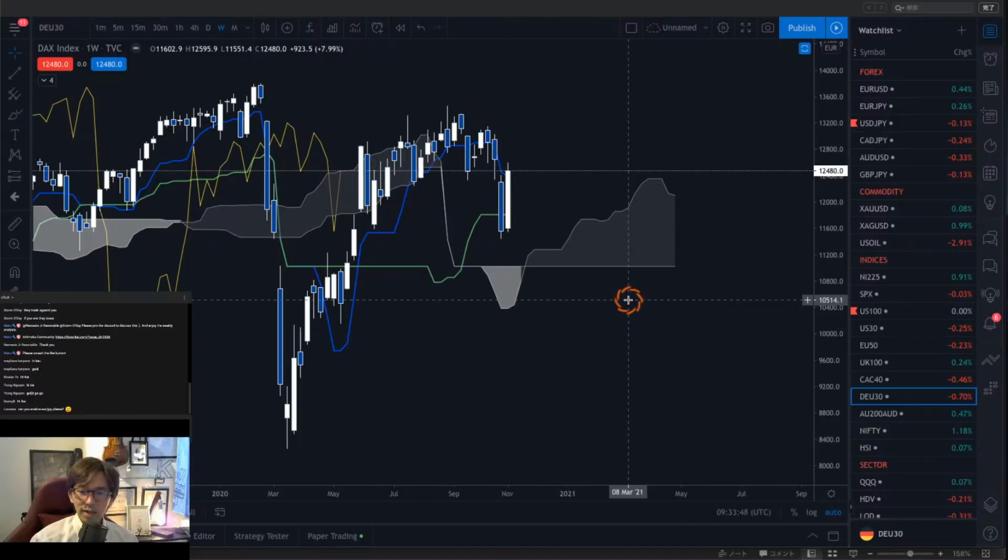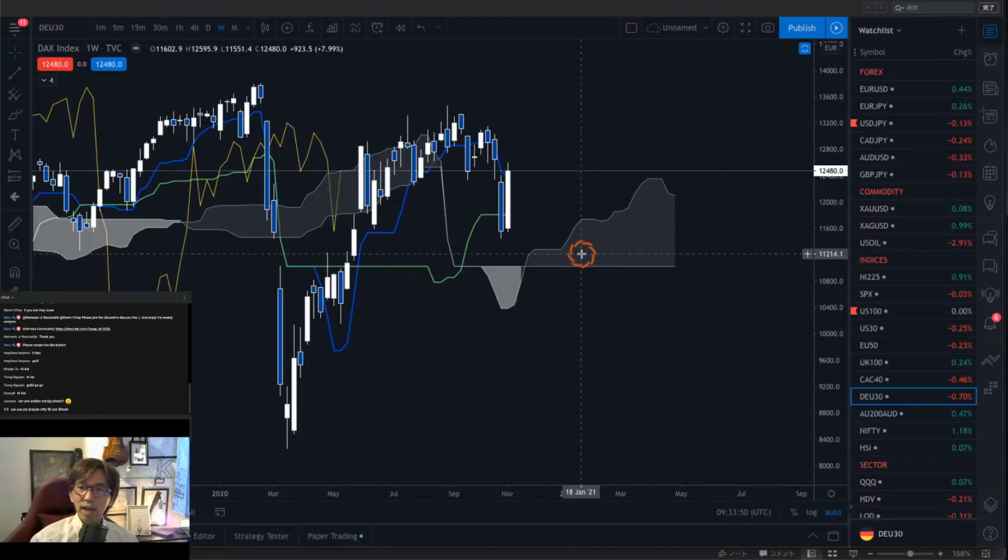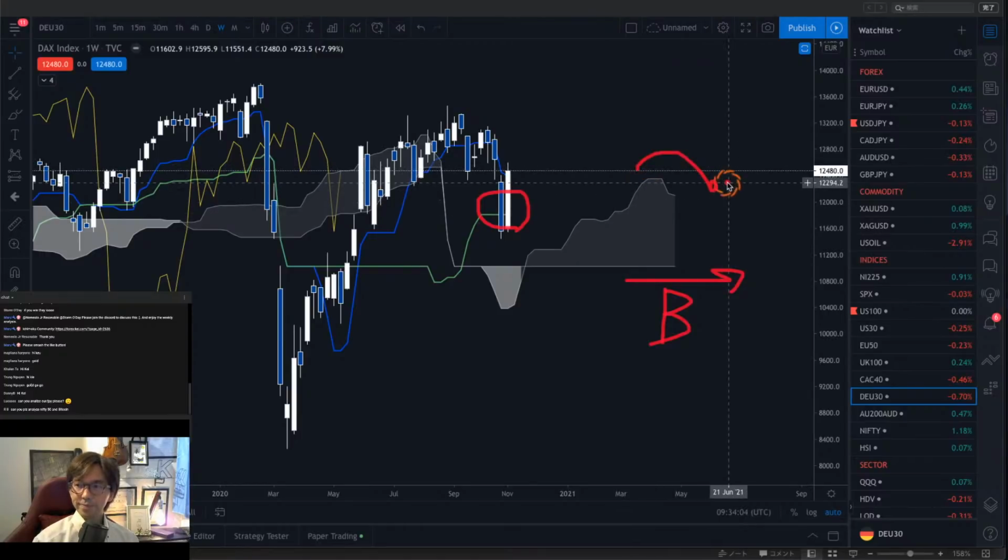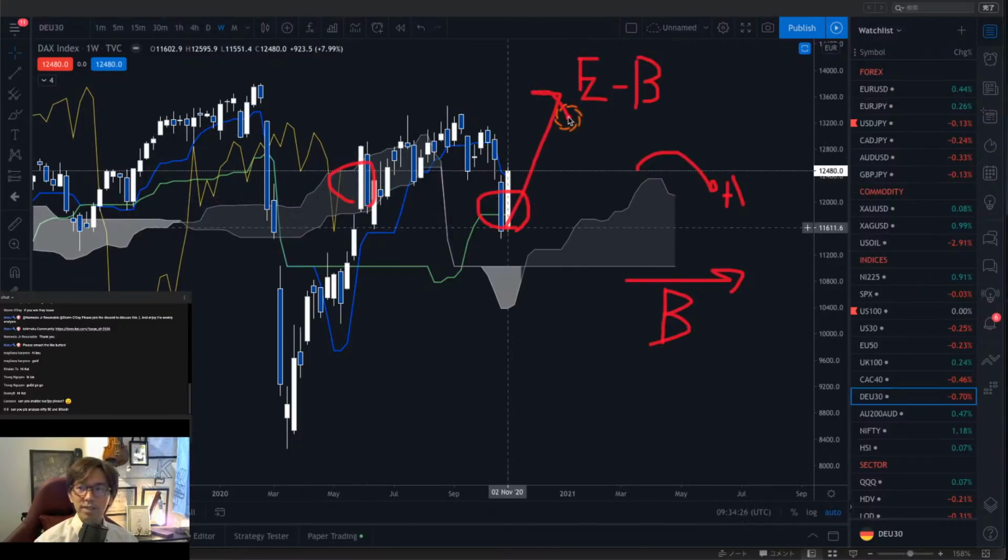Alright, DAX index here, let's see. So now the Kumo is flat also. We can see that the Kijun Sen is flat, Senko span B is flat, and Senko span A is retracing backwards now. So by its equilibrium, this is bullish. Bullish equilibrium, simply because the price is above the Tenkan Sen, Kijun Sen and the Kumo. Chikou span is technically still above the candles, so it's bullish. So the market might go up afterwards.